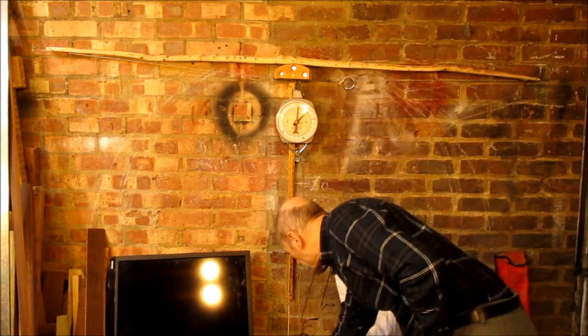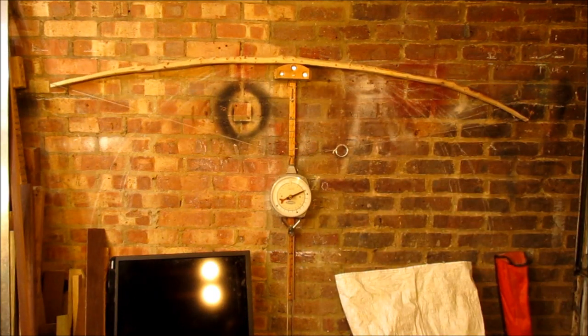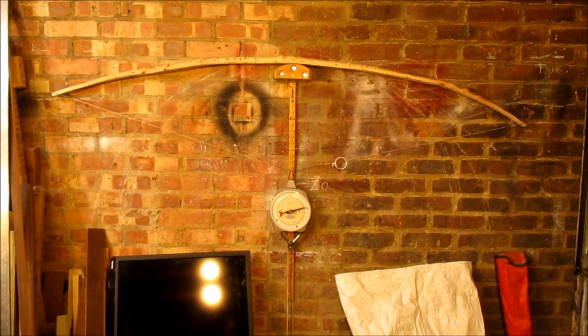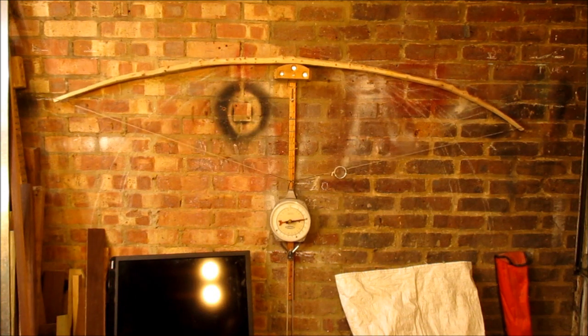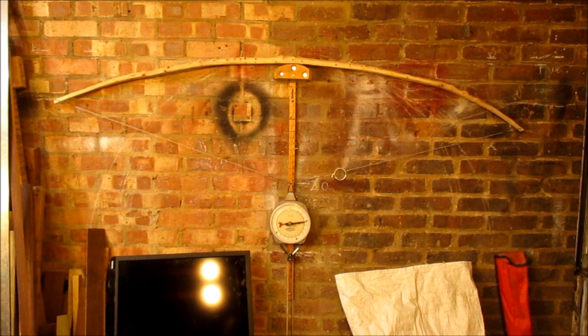Let's just see how it looks. Yeah, you can see it. You can now tell that that left outer is stiff. The left limb looks a lot stiffer, whereas before that was disguised by that deflex bend.